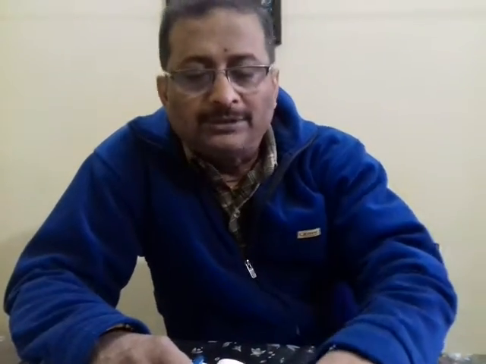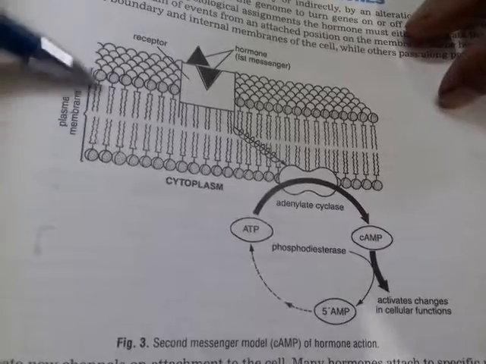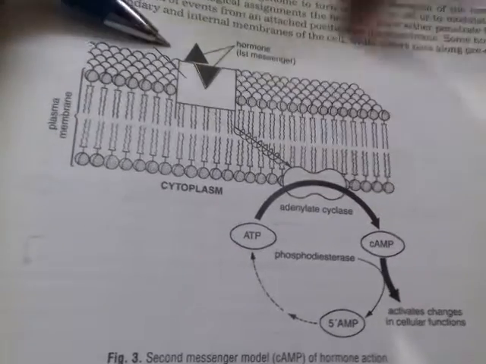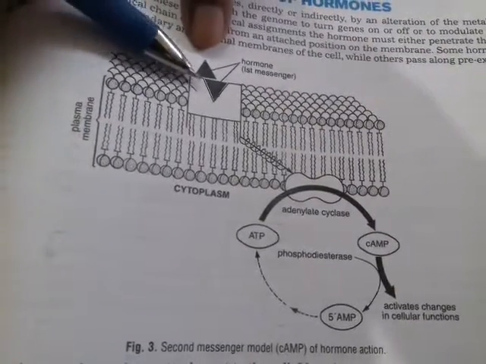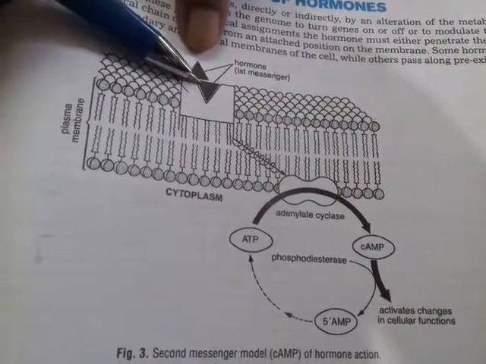Now, as we know the nature of the hormones, as I already told you, they are either amines or types of amino acids, or types of fatty acid derivatives like sterols and cholesterols. Now there are two types of hormone action. You can see this diagram here, this is a cell membrane. Certain hormones come here and fit into the cell membrane of a particular cell and do not penetrate.